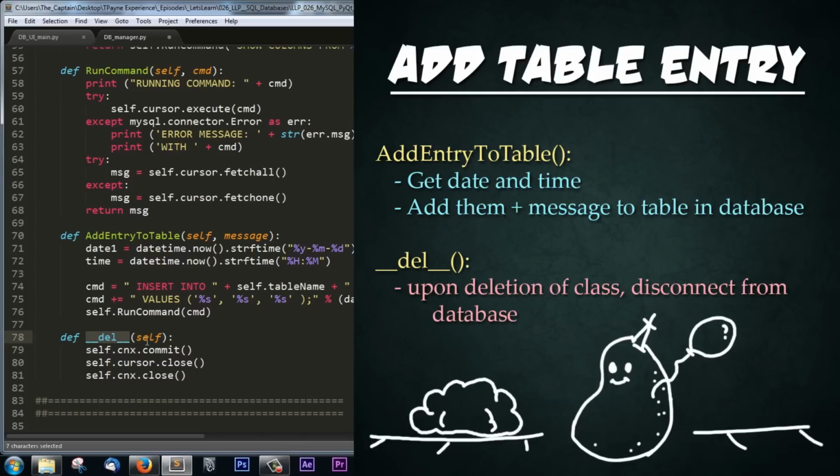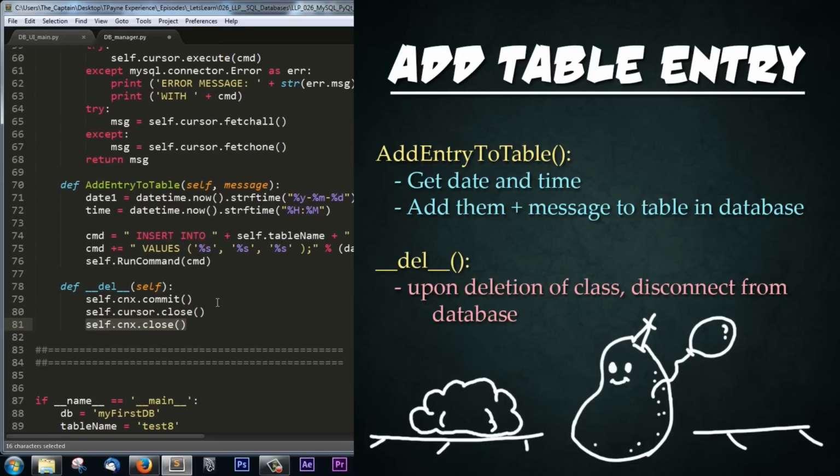And so this is going to be called when the class is actually destroyed, or basically when the program ends. And so this is going to say, hey, the connection, let's just go ahead and commit all the changes that we made to the database, and so they'll actually be stored. And then finally we say cursor.close and connection close. And this is just a little cleanup code. If we don't have this line for commit, then it may not actually be stored in the database.